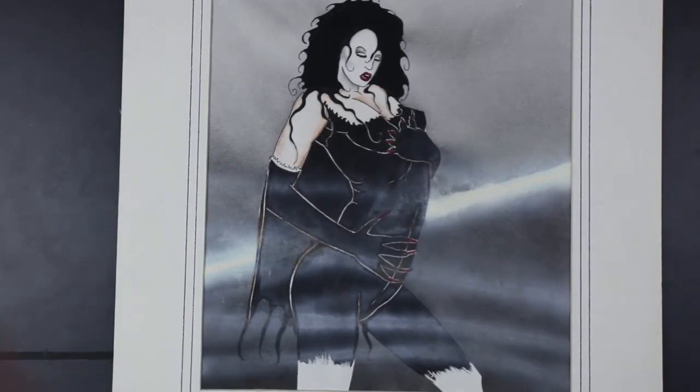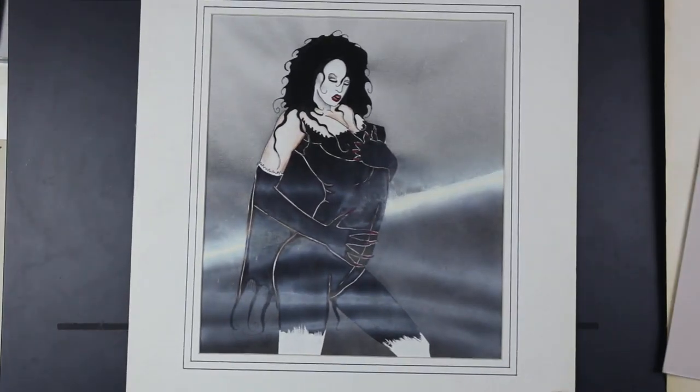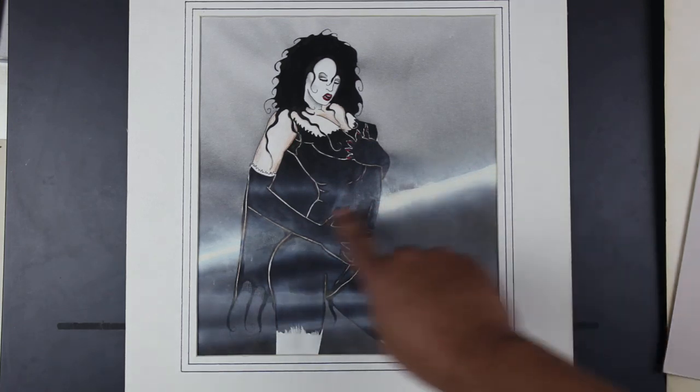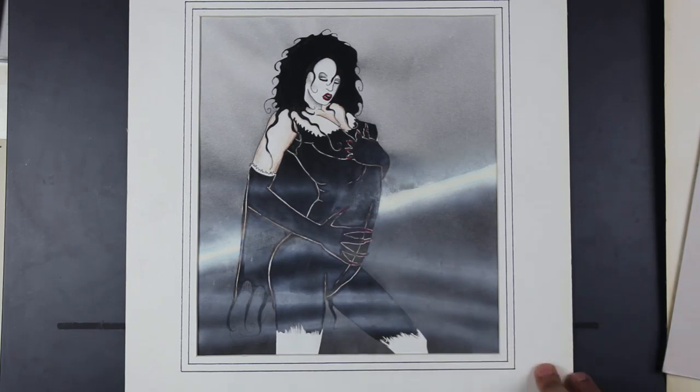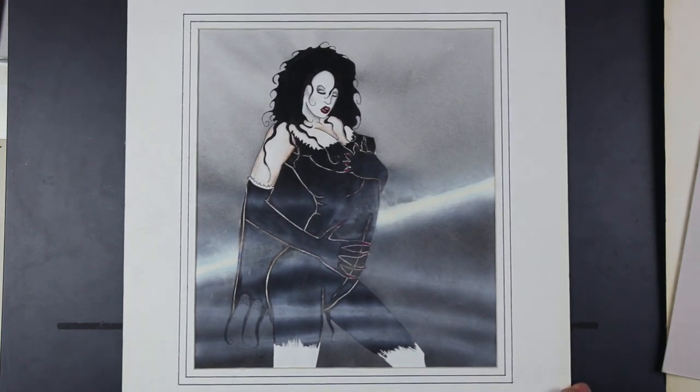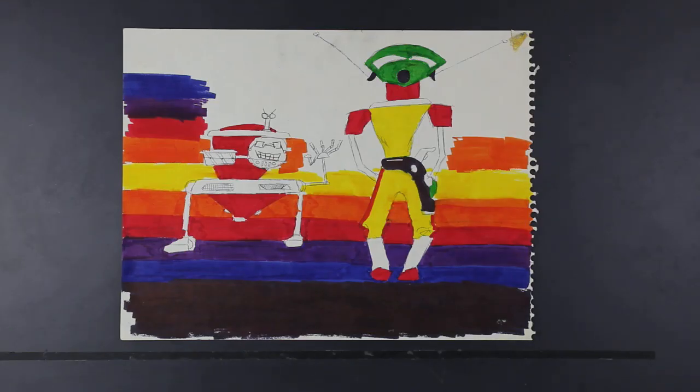This is another one. Now I got my camera. I can zoom in and out, which is helpful. Cheesy again, part airbrush and part drawing, super cheesy. But I think that this kind of led to some of the artwork I do now, which you may consider also cheesy. But anyway, I had no figure drawing experience at this time, so I was just drawing from photos and trying to turn it into something. So this is my, God, it's hard to look at this, but this is my very first attempt at a comic book. This is the first page.